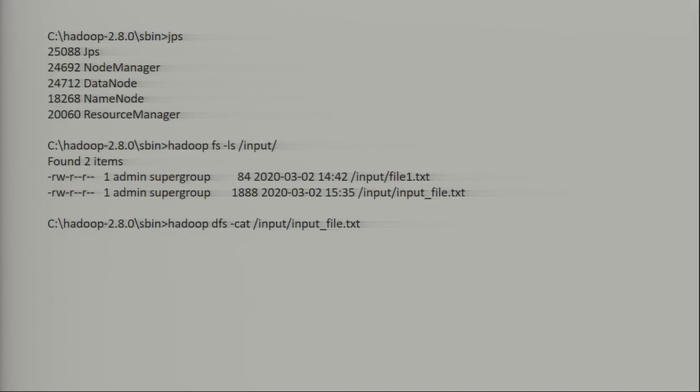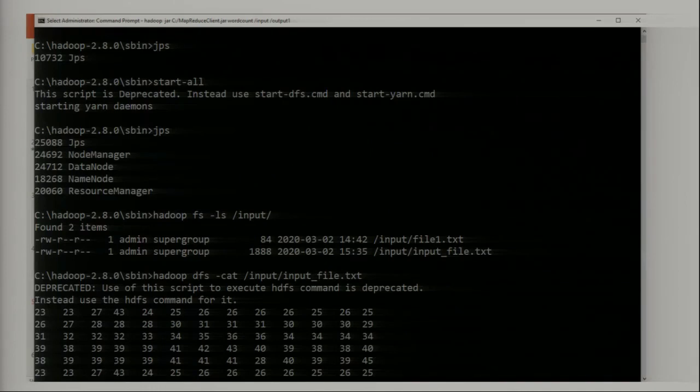Next is, what are the contents? I told you that the length of the file is 1888. So what may it consist of? Are those many words? Well, we have considered here a text. It may be words, it may be numbers. Here I have taken numbers, so you'll see what the contents are. hadoop dfs -cat and the path, so that we can see where it is. This is how you can see how it is taken in.